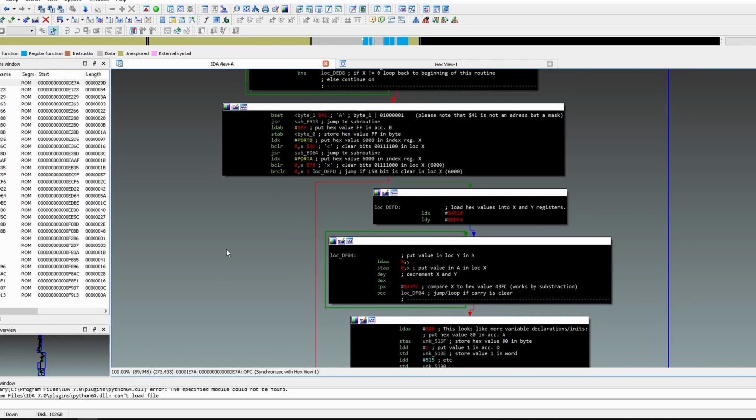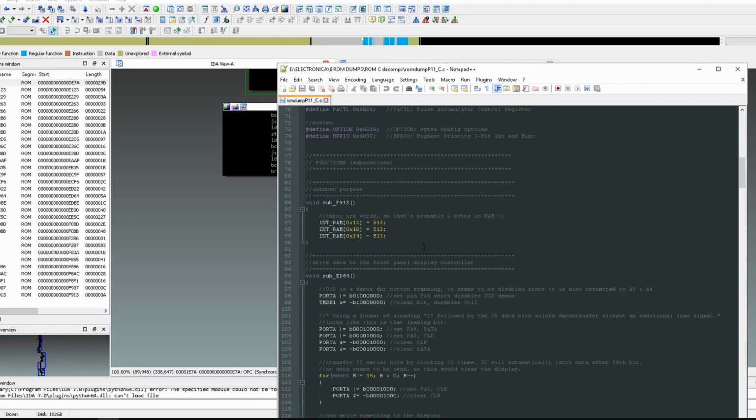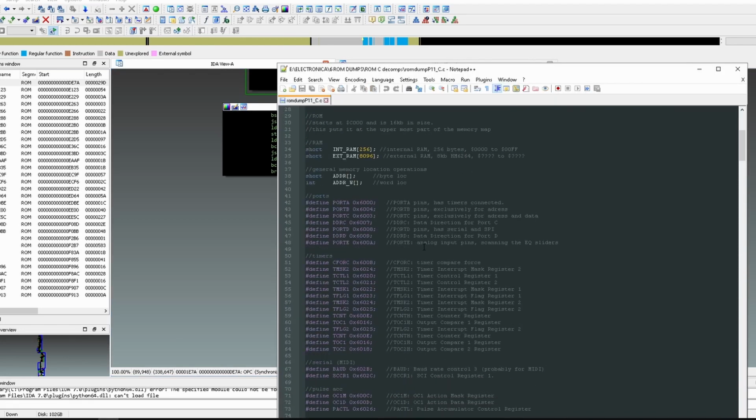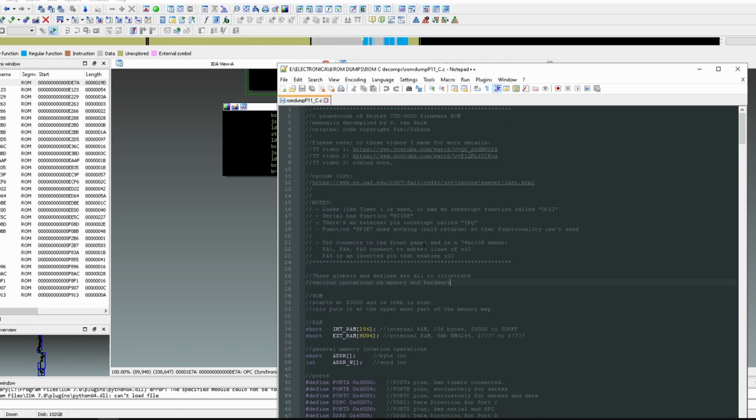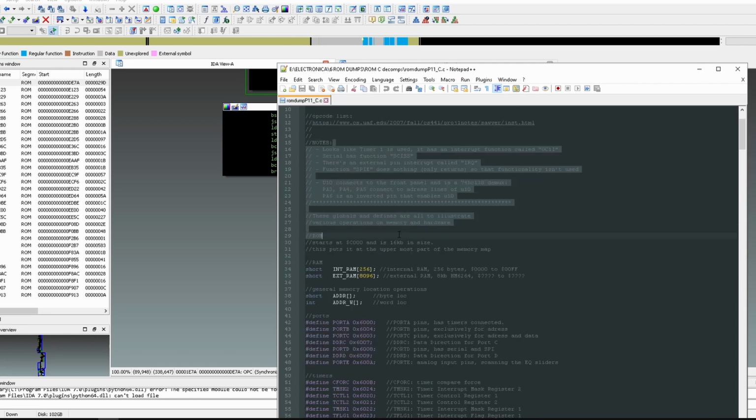But yeah, that's all assembly, which is a bit of a nightmare. So what I'm doing is manually decompiling the assembly to C, which is something a little bit more readable. So of course there's lots of notes and theories as to what is going on.